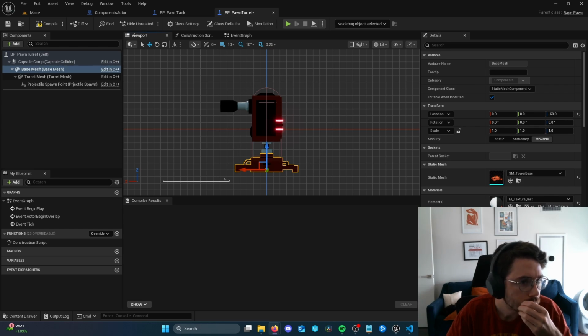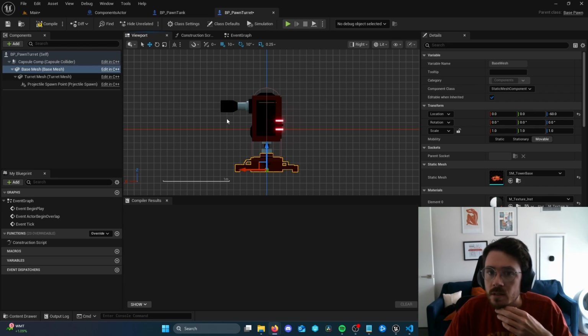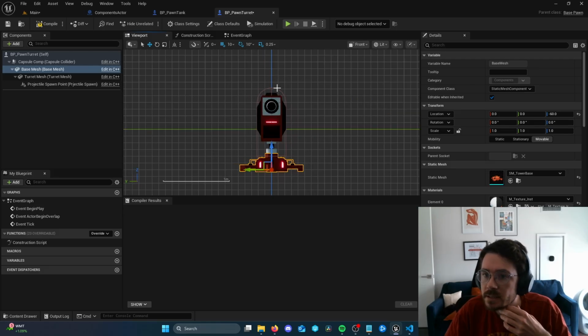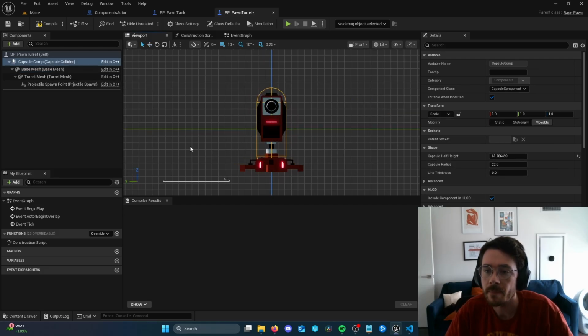Now the last thing is the projectile spawn point. Let's do front, please, and capsule. We will make the radius slightly larger. Big old radii here. Height has to be decreased slightly.